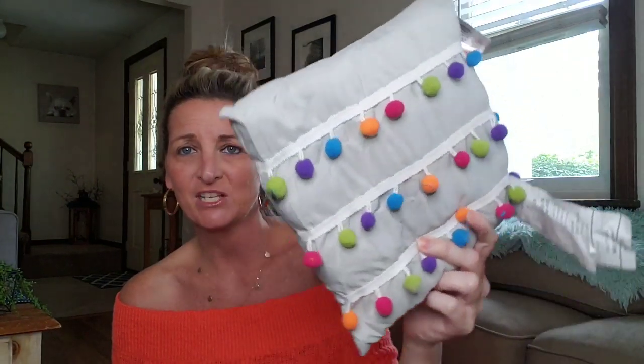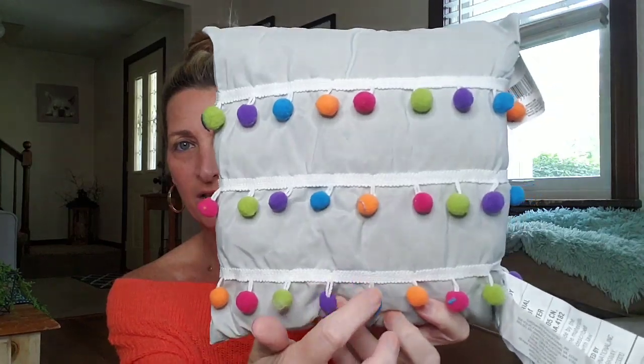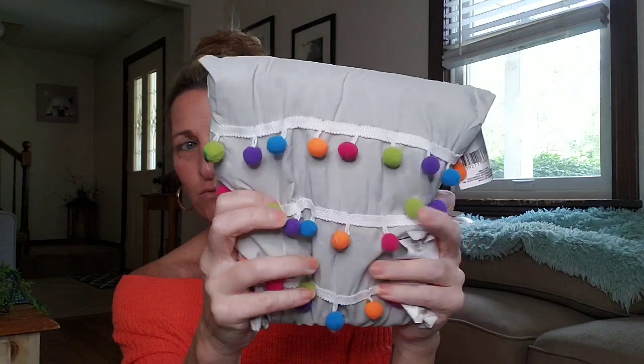So they have three different colors of these pillows and they match those little storage containers, collapsible thingy-ma-doers by Essentials. Well, I went ahead and got the matching pillow. Now they have a black and white one, and then they have an all-black one with the real fluorescent little balls. Now make sure that none of the balls are missing. So that is what that looks like. Gray. It's really soft. So something different and cute.